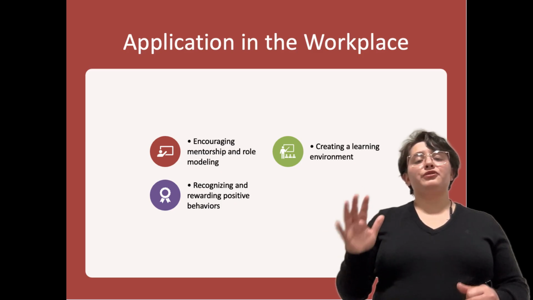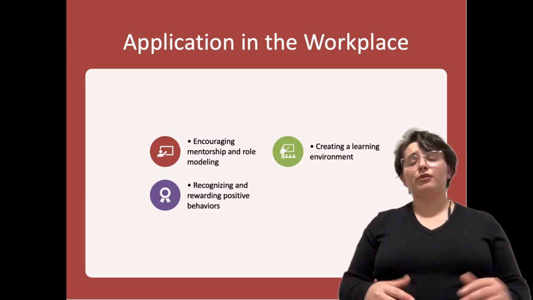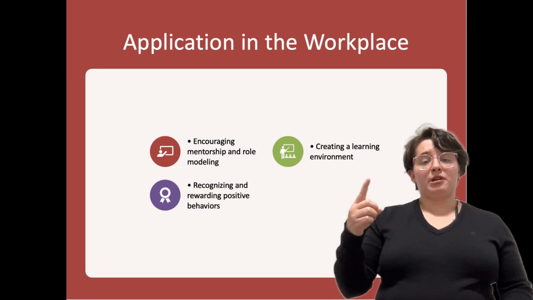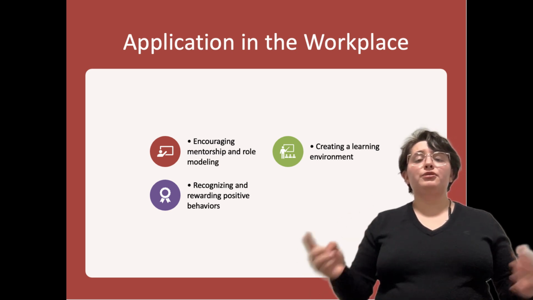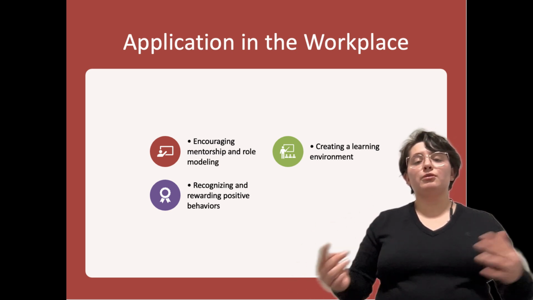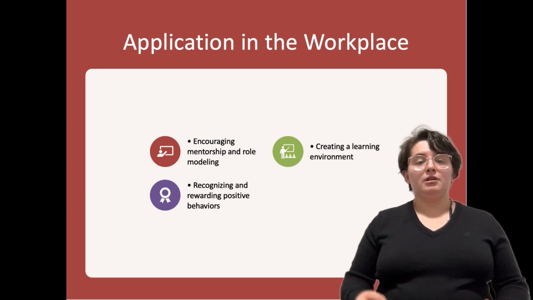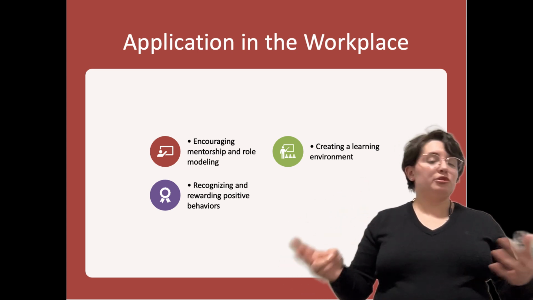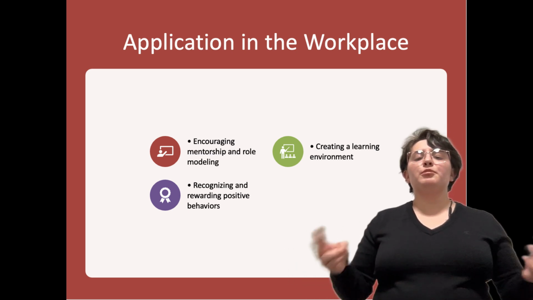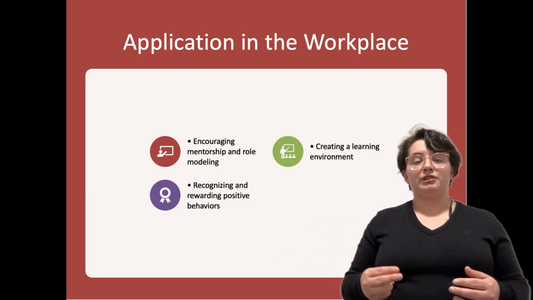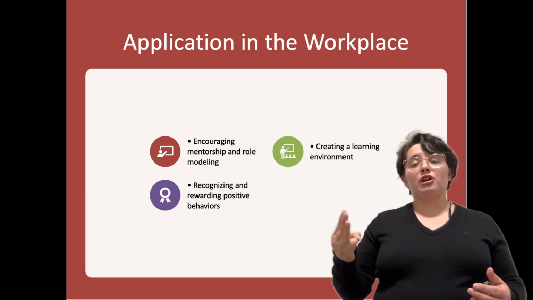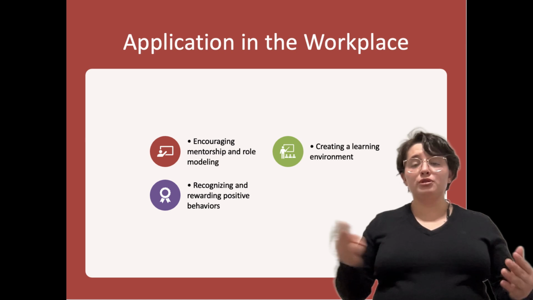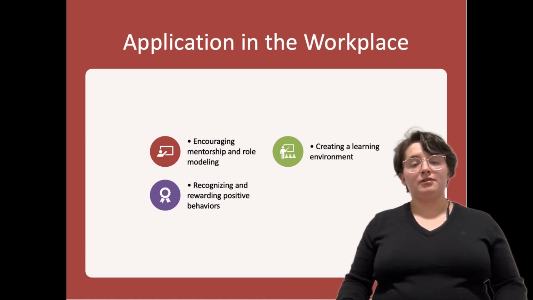So, there are 5 strategies for applying social cognitive theory in the workplace. Implement mentorship programs. Encouraging employees to learn from experienced colleagues fosters a culture of continuous growth. Provide continuous feedback. Constructive feedback reinforces positive behaviors and helps employees make necessary improvements. Create a positive work environment. A supportive workplace enhances motivation, productivity, and job satisfaction.